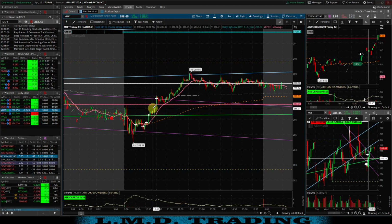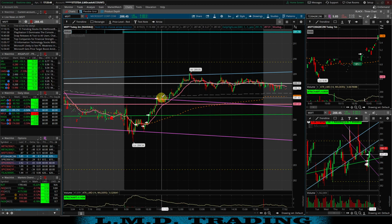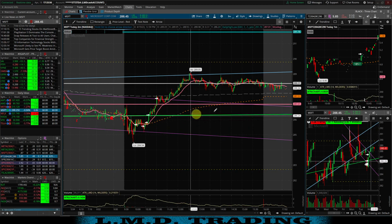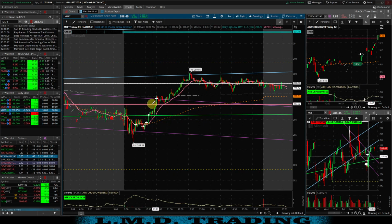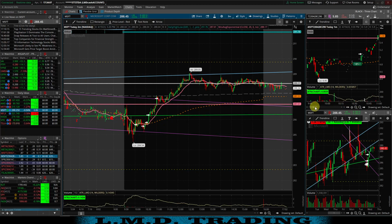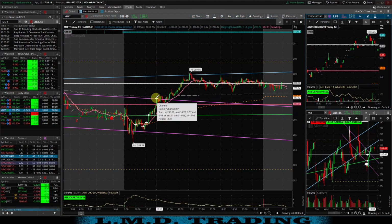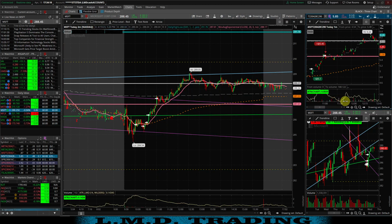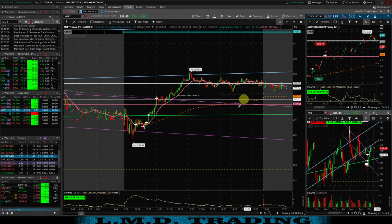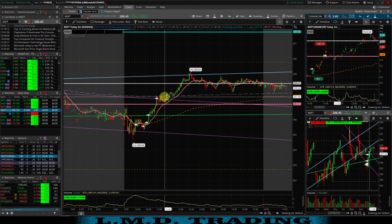So I get in right there and I ride it up to the top of the hourly, thinking that this is going to get pushed back down. It doesn't. It chops around and then it rips. That trade right there, I make 35 bucks back, basically locking in on the backside as this is going up. I'm locking in what I lost on the first trade. So I'm going to end up being flat on Microsoft for the day. But this thing went up to 626. I got out at 545. That's another $75 right there, y'all. It's another good 75 bucks in that move of this consolidating.